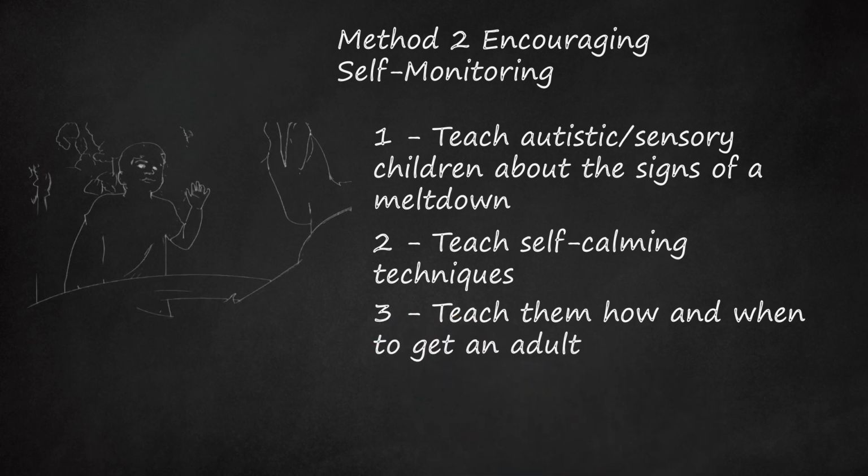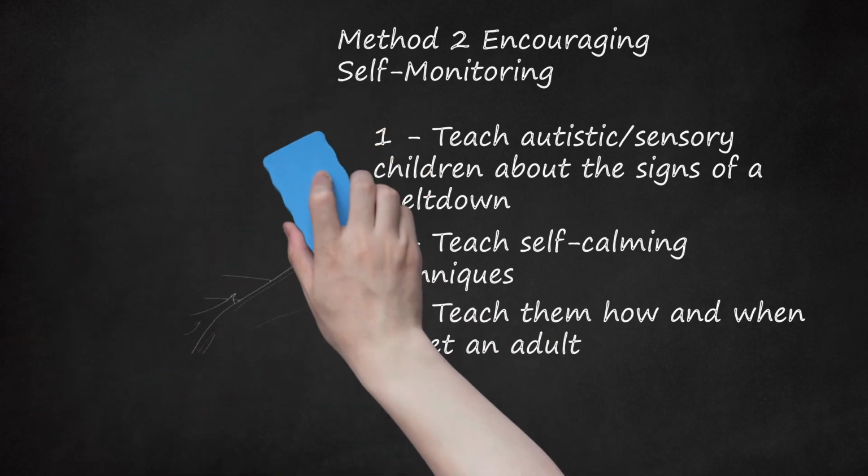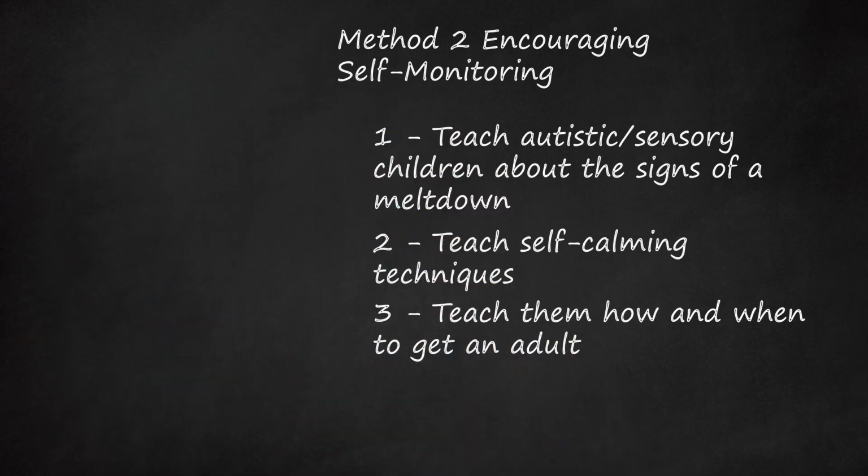3. Teach them how and when to get an adult. Some problems can be solved by deep breathing, others require adult intervention. Tell them to try to solve it by themselves, and if they can't, they should get a grown-up. Teach assertiveness. "I need help with ____, please." Emphasize that it is okay to ask for help, and they are not being an annoyance. They won't tell a grown-up if the grown-ups don't listen. Respect their communication, and if they come to you with a problem, put forth an honest effort to help out.